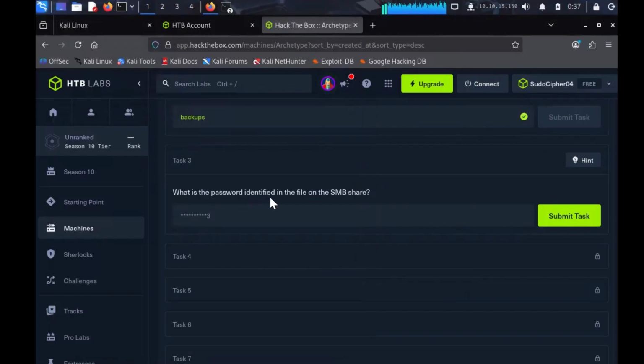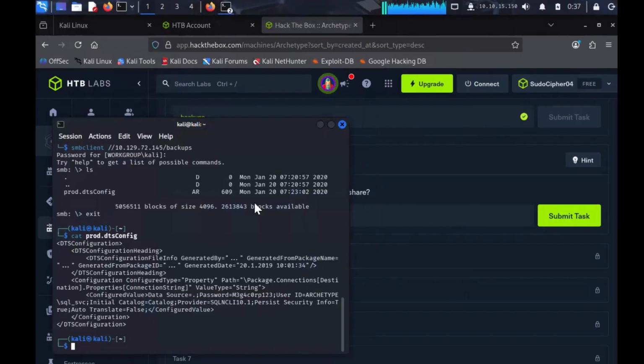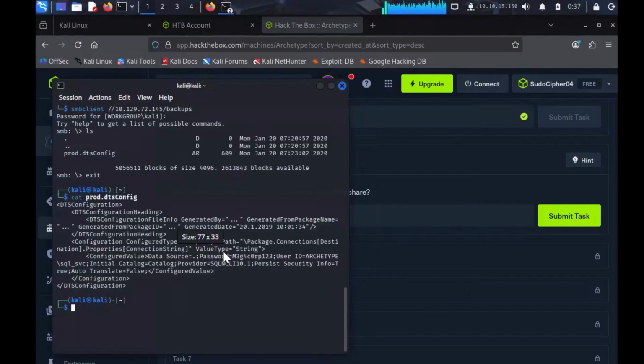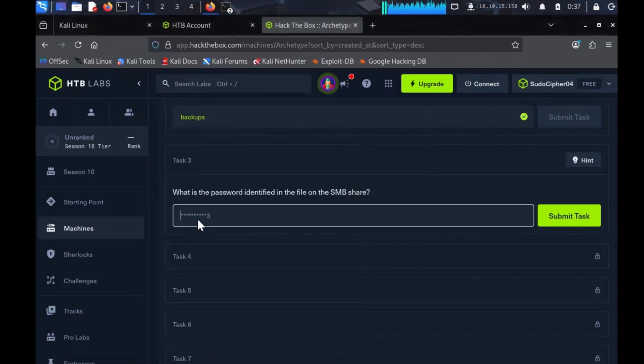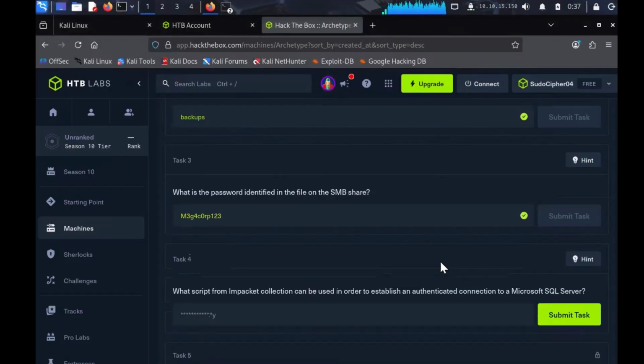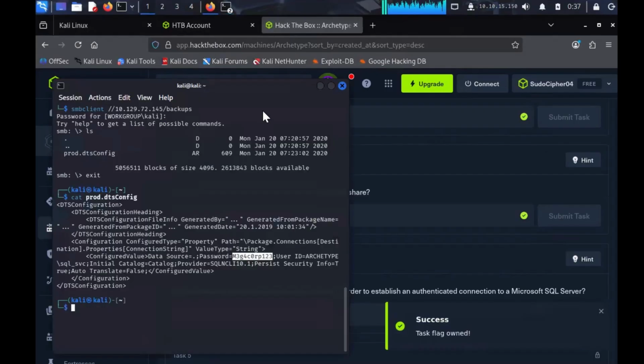The question was the password I need to find in the file on the share, so I'm going to copy this password, and also copy this as a file for further use.